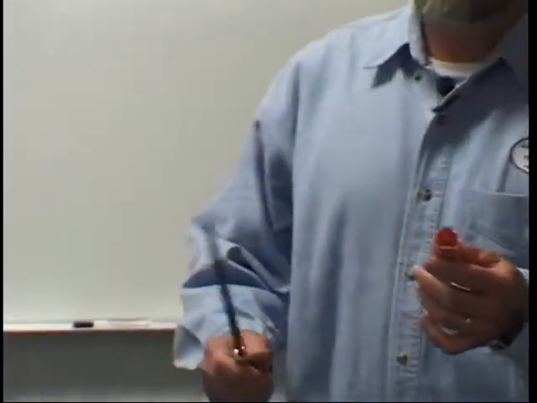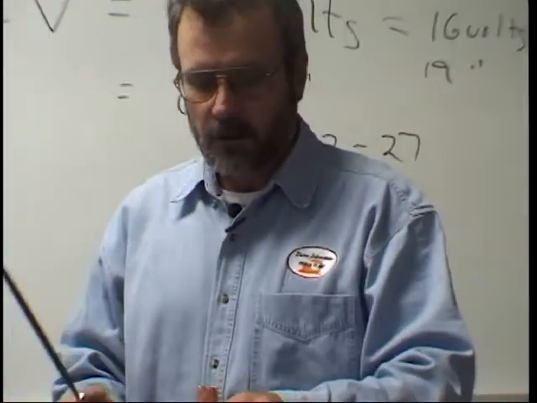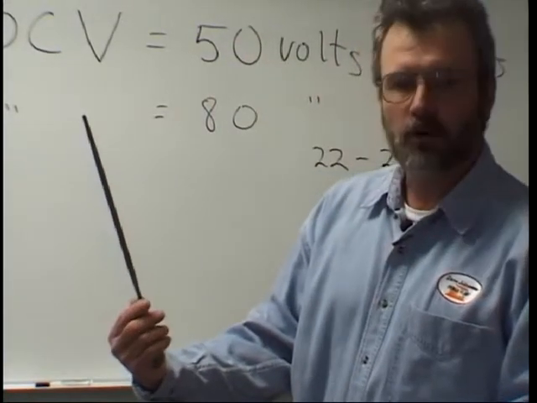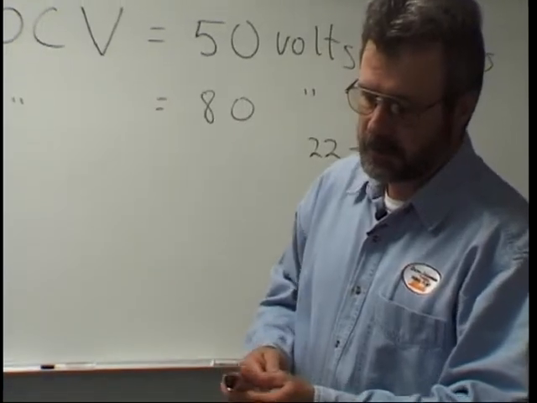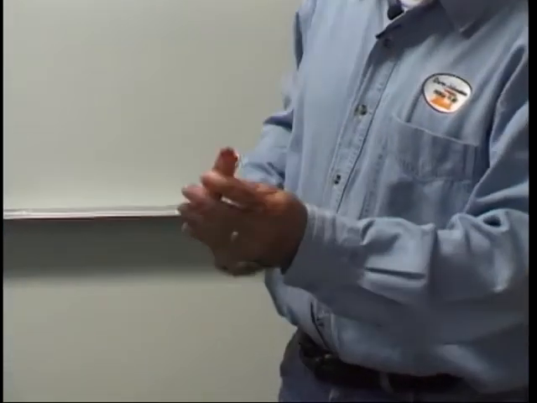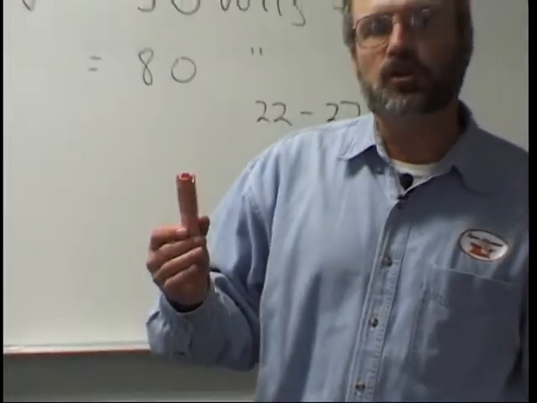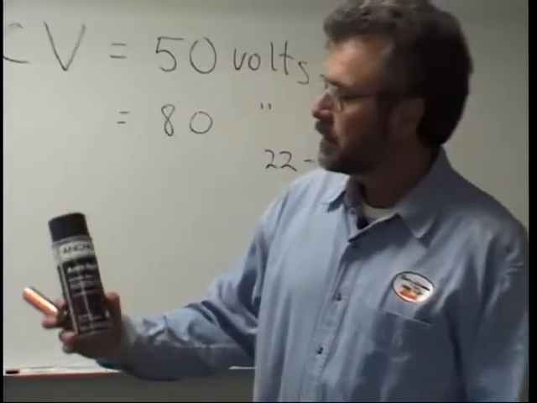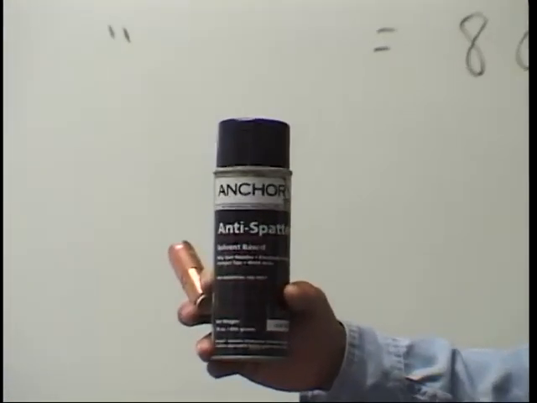Now, in all the time I spent working in fabrication shops, the way we would clean these is we would take them off, and then we would take a rat-tailed file or a round file, and we'd go in here and we'd just run around the edge like so to clean it. We'd clean everything off of there. And then there's two things that you can use to help to keep that spatter from building up. One is anti-spatter, and we have this stuff available. There should be some in your booth. If there isn't, you can ask Mary and we can get you some.